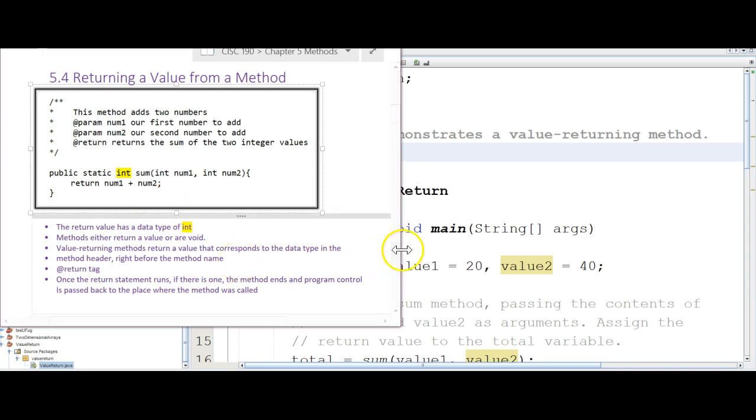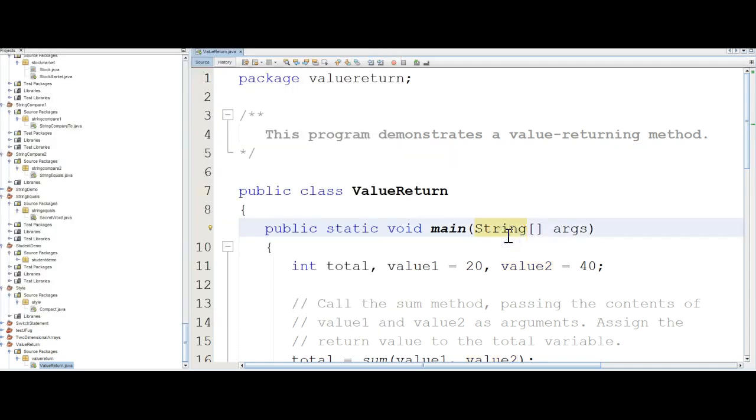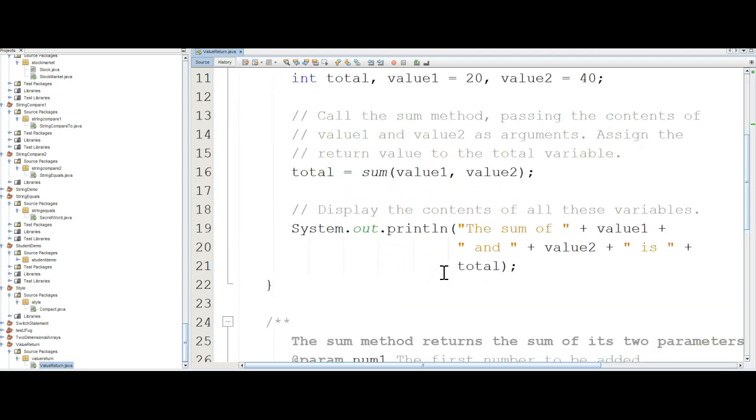Okay, so let's take a look at a program with a value returning method. Over here we have a class called ValueReturn. And we can see in the main method there are three variables, total, value1, and value2 being declared. And value1 and value2 are being initialized to 20 and 40 respectively.